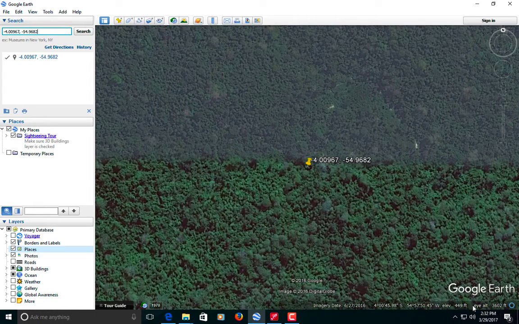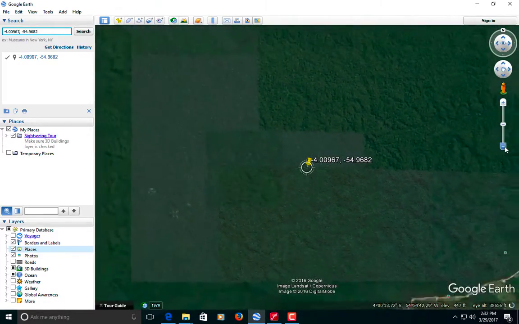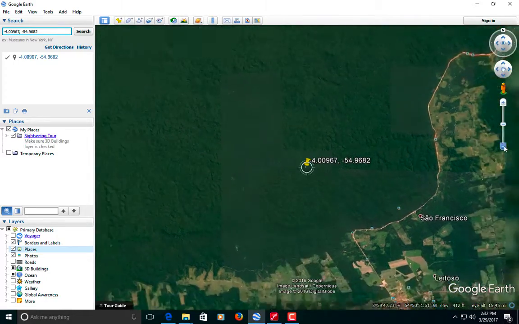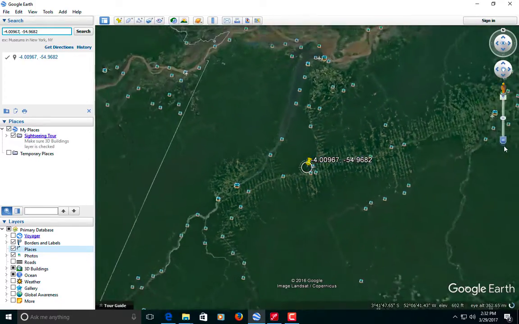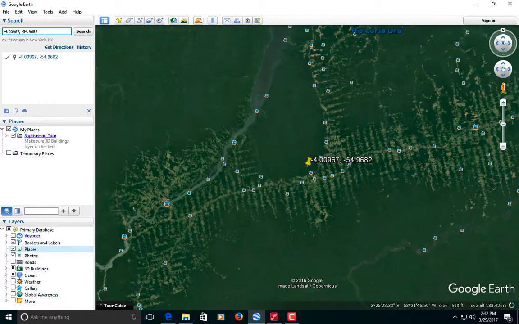Now, back again to this eye altitude, you'll notice now that we're pretty zoomed in, we're actually at about 3,600 feet as opposed to miles. So you'll see that as we zoom out, it switches from feet to miles. But there are times that I want you to look at things at the very large scale, and other times that I want you to look at the small scale. So just be aware of that when I give you an instruction that is associated with an eye altitude, that's what I'm referring to there.